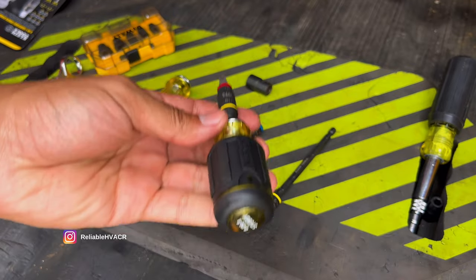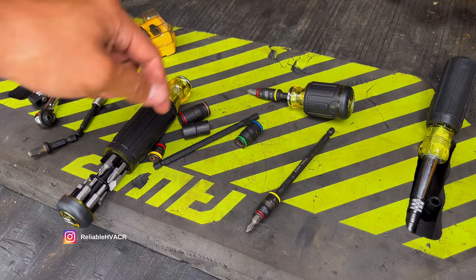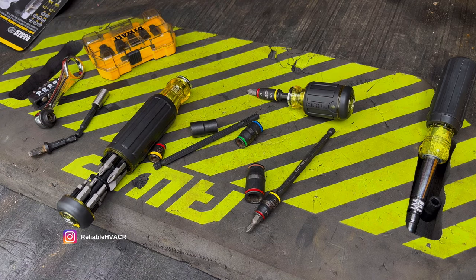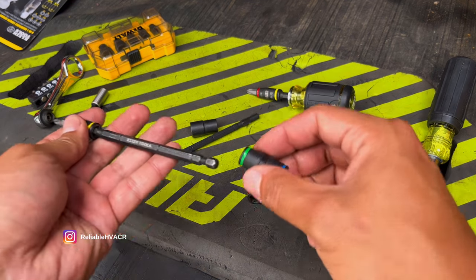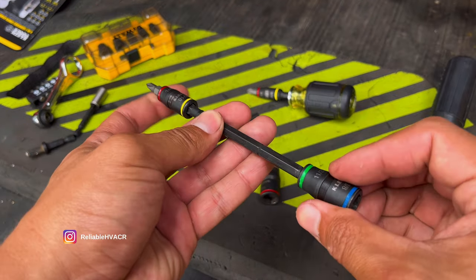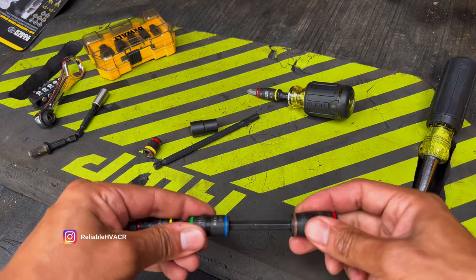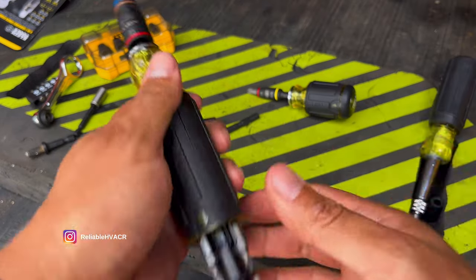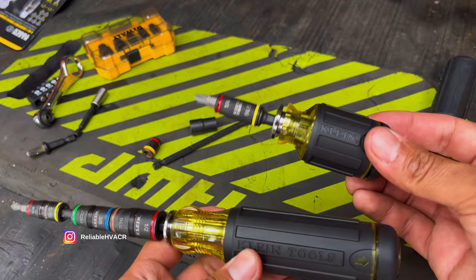And I'm sure they'll come out with one eventually, because they're still new to making these sockets. But I made my own there. And then if we put all this back together, these are my two go-tos now in my everyday bag.